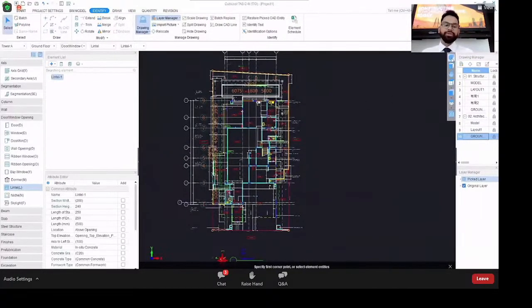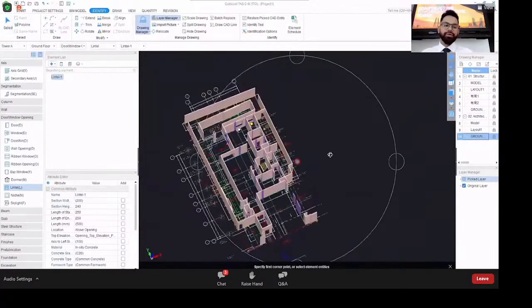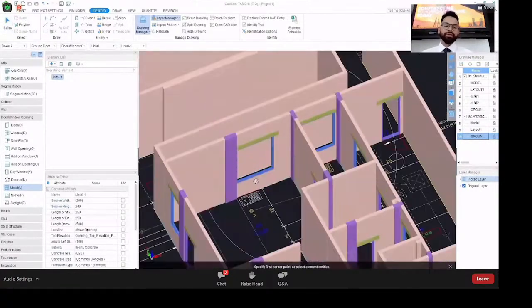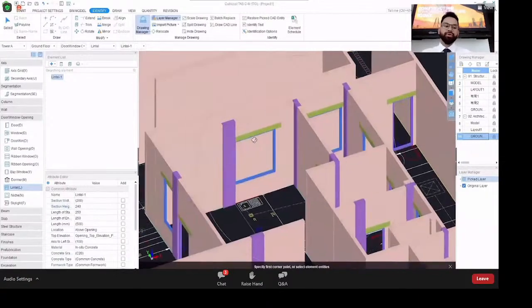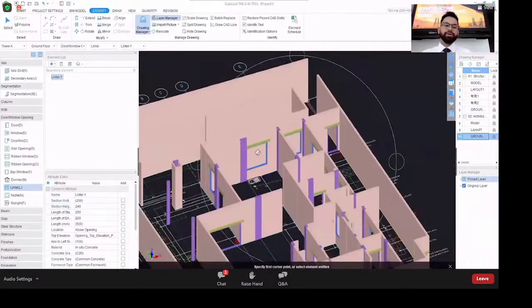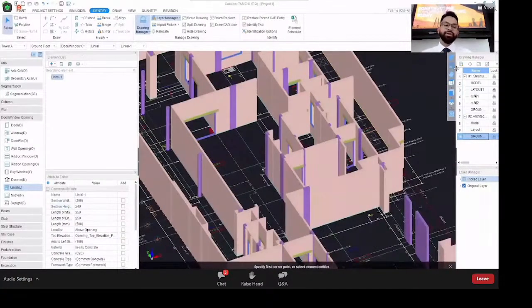And then all we need to do is just select the entire drawing and right click for confirmation for that particular set of condition. And the software would place that particular lintel that we created on the top of all the openings out there. So it is a matter of just selecting the drawing and pressing OK.